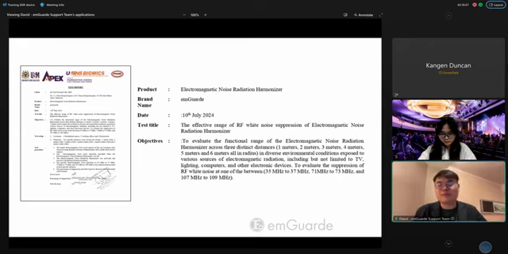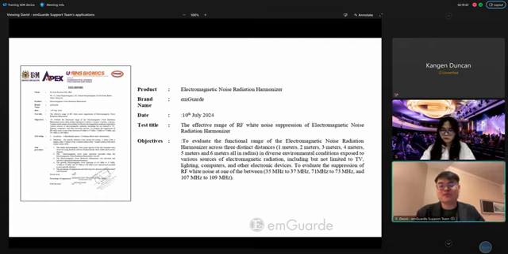Now, the developer of EmGuarde decided to send the EmGuarde in for a second round of testing. And this time, they're testing the EmGuarde from a range of 1 meter radius all the way up to 6 meter radius.